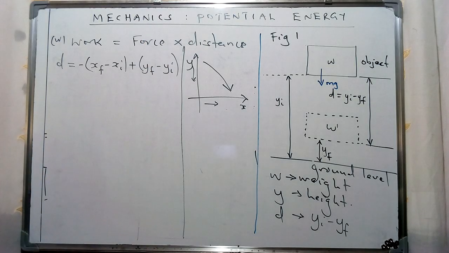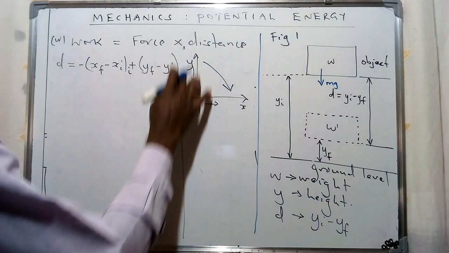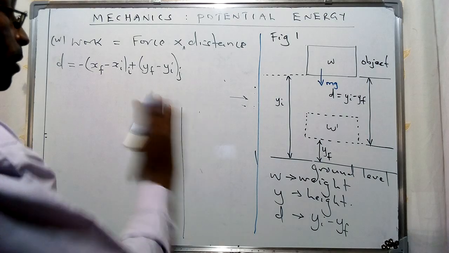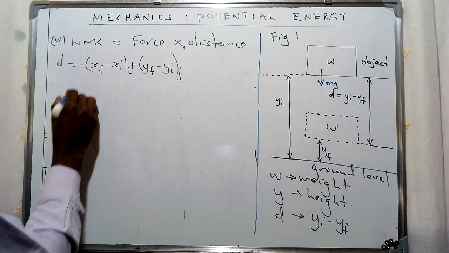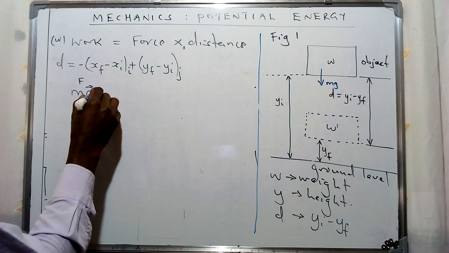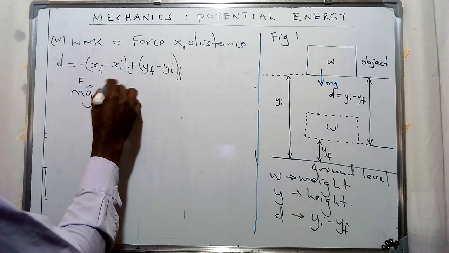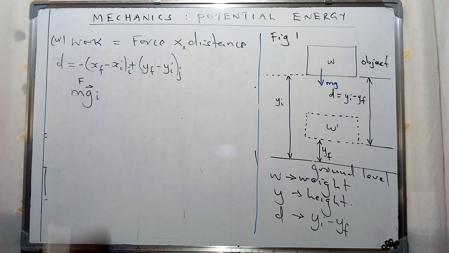Given as such. And if we consider this, we had said that this basically is going to be given in terms of the i and the j, according to the coordinate system which I've mentioned, or the two displacements for the Cartesian coordinate system for x and y. And therefore, if we're going to multiply mg, which is our force, which we have said is going to be directed in the i direction, times the distance, this is going to give us, of course, this one. Okay, let me give it in this specific format so that we can do a follow-up.